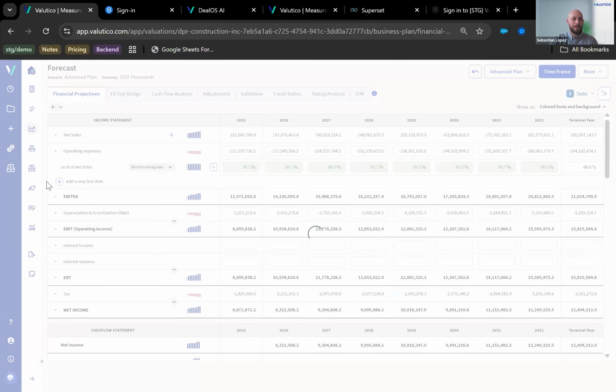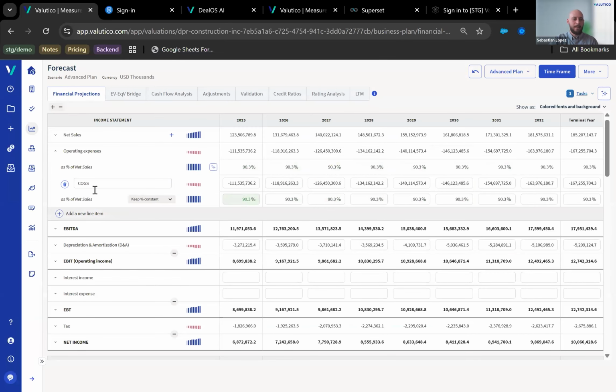If you want to go ahead and add SG&A, you can just keep adding more and more line items for the expenses as well. Keep in mind, we're checking an advanced plan right now. We also have the cost by function and cost by type plans that already have more granularity, but you are able to add as many lines of expenses as you want in this section.